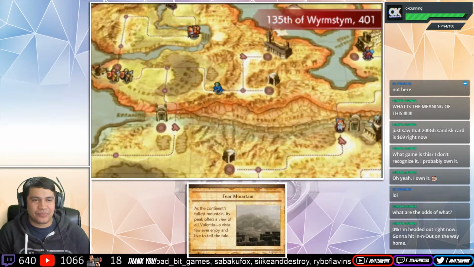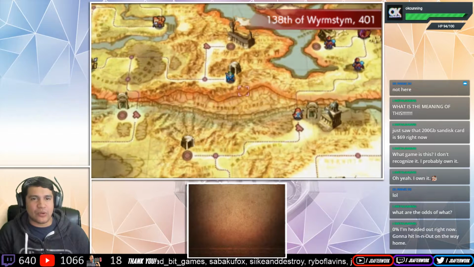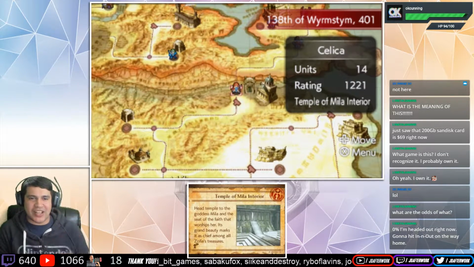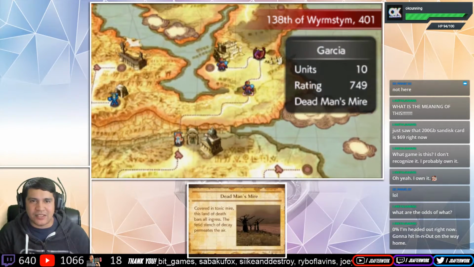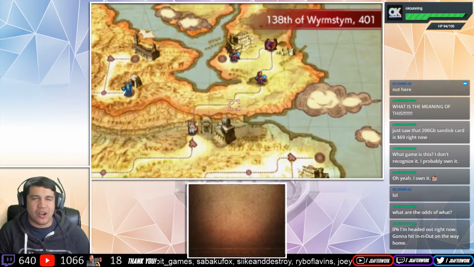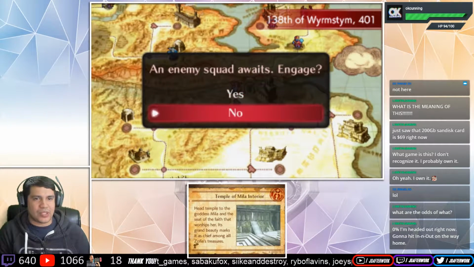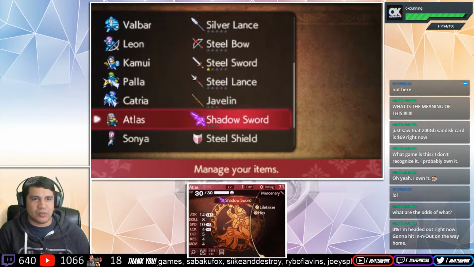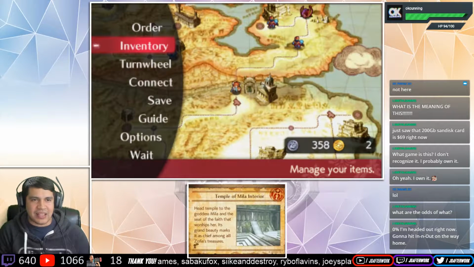So let's... damn. You know what? I feel like going right into Zeke is kind of not good in terms of me trying to get my chops up, so let's fight this one, right? Garcia, Dead Man's Mire. Oh, God. If I remember this correctly, an enemy squad engages. I will be in big trouble, because it's like a whole entire poison pit. I think that's what this was.